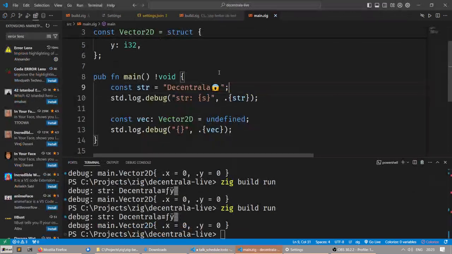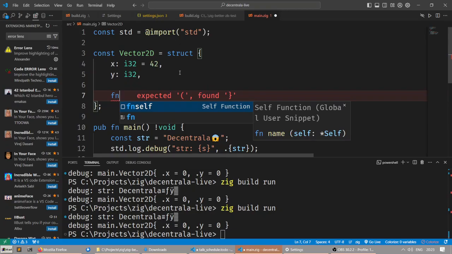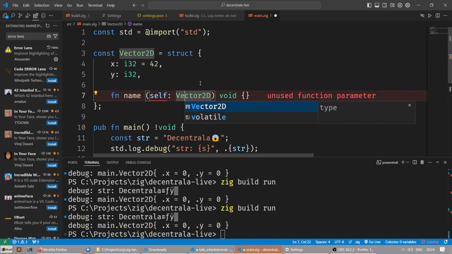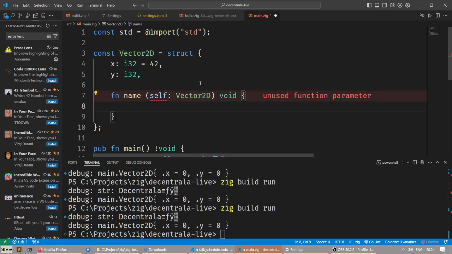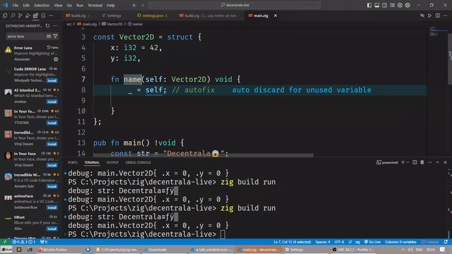And yeah, I didn't talk about structs can also have functions. And here the thing is that if a function which has a name, if the first parameter is either a pointer to the vector 2D or the vector itself, it's actually a thing that you can call on the vector.